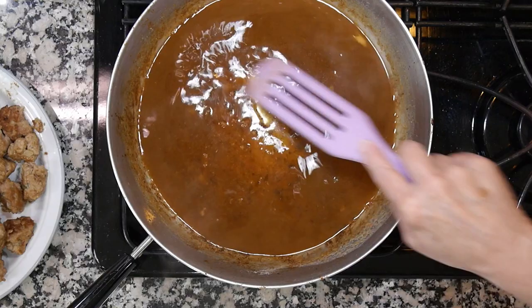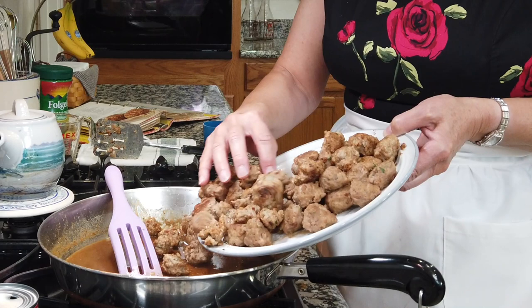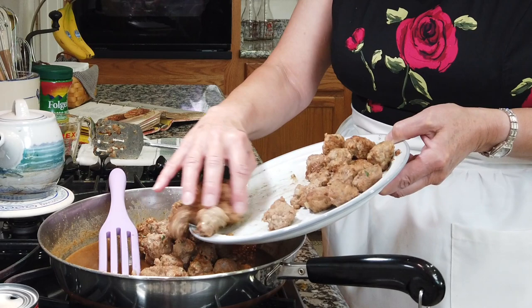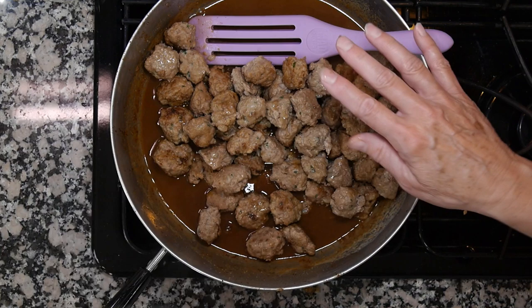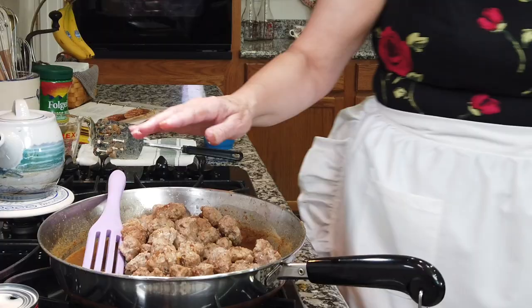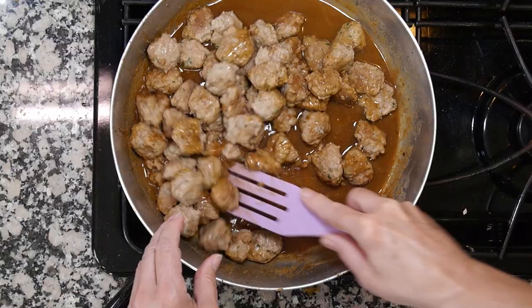Drop these in. Look how many meatballs that recipe made. It's really a lot. And I could see why folks were keen to use it for cocktail parties and get-togethers, because these would feed a crowd. This is a lot of meatballs. All right, I'm just going to cover these up with some of the gravy here, get them all immersed, and I'm going to grab a lid.